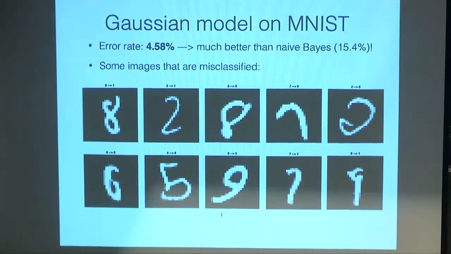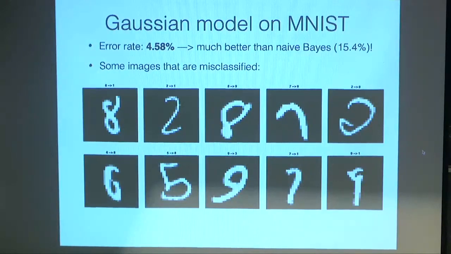And here are some examples of the images that are misclassified. Some of these should be pretty easy, like this one should be a 2. But we see that some of these are actually pretty ambiguous, like this 7. It's misclassified as a 1, but it's reasonable even for us to think that it can be a 1. Or this image here, that's a 9 with a very small loop. So the classifier thinks it's a 1, and that's pretty reasonable, right? So you can go through all these examples and see that the ones that are misclassified are actually pretty ambiguous.